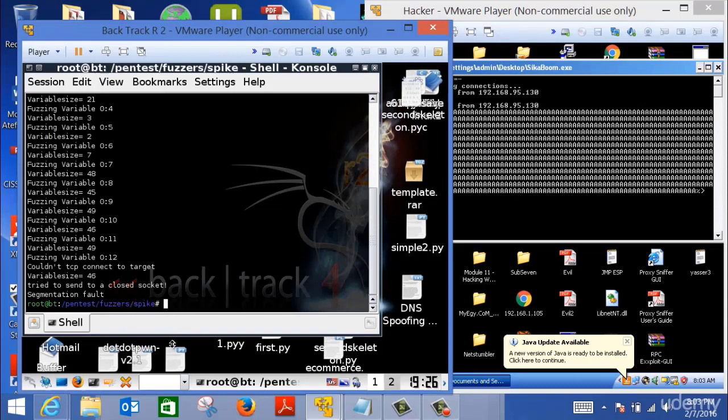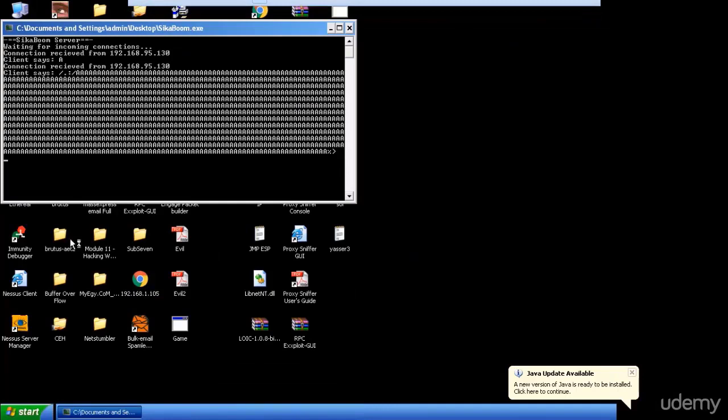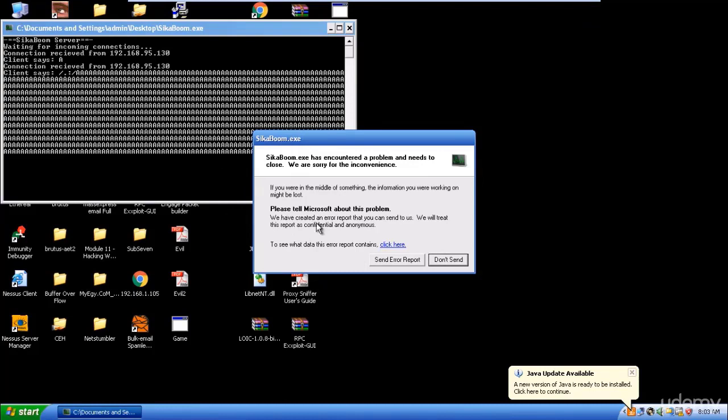Stopping here means one of two things: the machine refused to accept, or it has crashed. So let's go to the Windows machine. If you give it a few seconds, you're going to notice that the machine will crash, or the application has crashed. This is actually excellent. That means the application kept receiving characters and storing them in the variable, and the variable capacity was lower, so it starts spilling them randomly inside memory locations until it crashes. So this crash is an indication that this application has a buffer overflow.